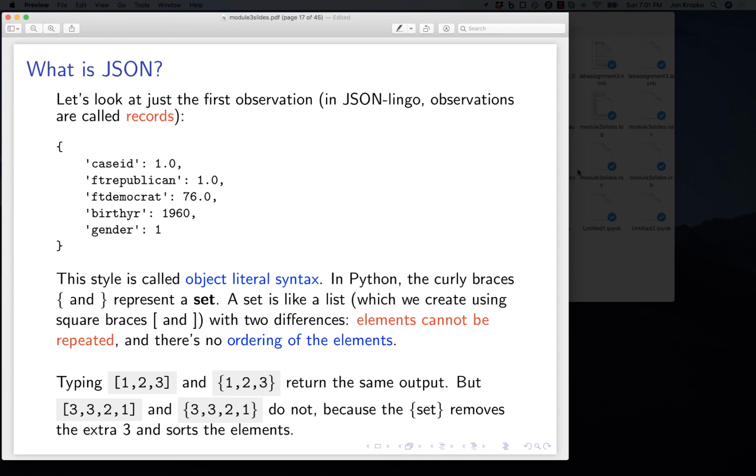The reason is the list has information about the ordering. So if you were to say, what's element 1? Or rather, element 0, because this is Python. What's element 0? It'll say 3. What's element 1? It'll say 3. The set doesn't have ordering, and it doesn't accept repeats. So it will tell you 1, 2, and 3, and it won't be able to tell the difference between what's the first element and what's the second element of that.